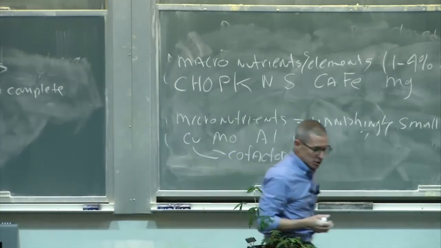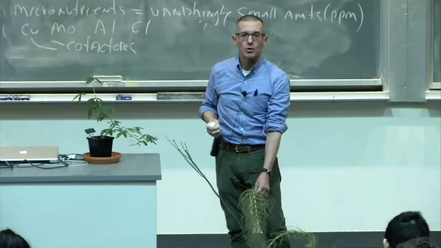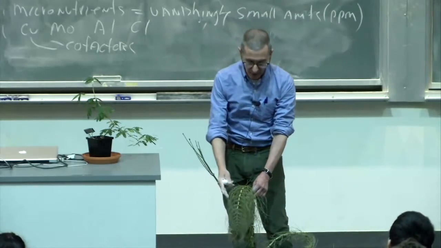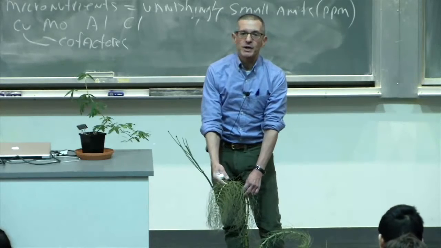And one of these plants is shown up here in front. This is a plant that many of you have seen before. It's called horsetail or equisetum. And for those of you who have touched it, or you want to come up afterward and touch it, you feel it has a gritty nature to it.